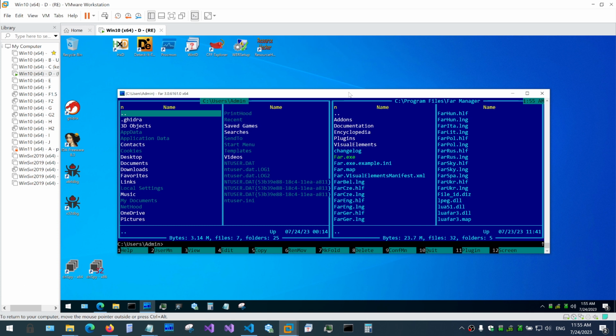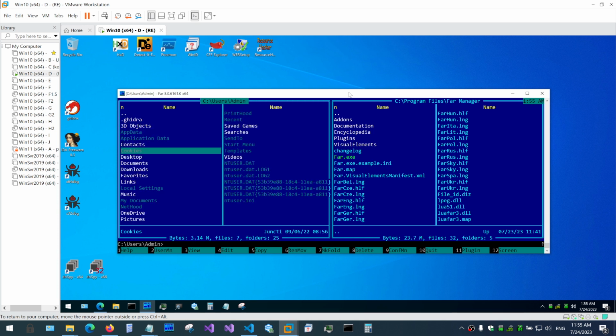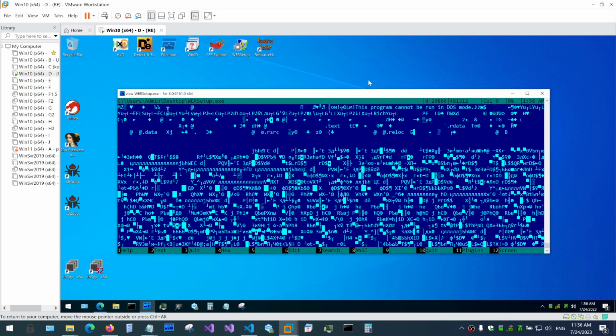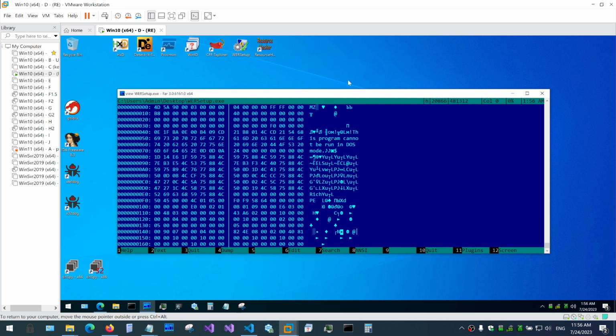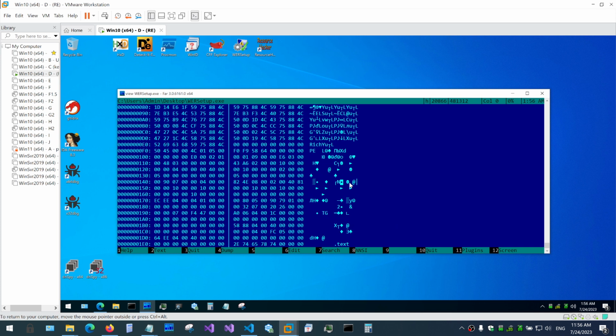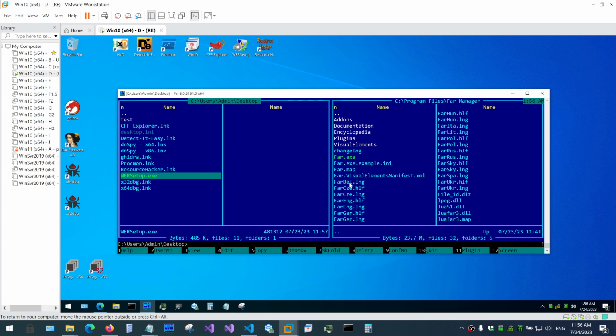And the second thing that I definitely like about it is that you can open files. For instance, if I go to my desktop and I want to open this file here, my WERSetup, as text, or let's say as hex, I can do so. Now, the numbers at the bottom are the F commands. So F2, for instance, to change to text, F3 for quit. There's a little bit of a learning curve here, but definitely FAR is an important tool in my view.